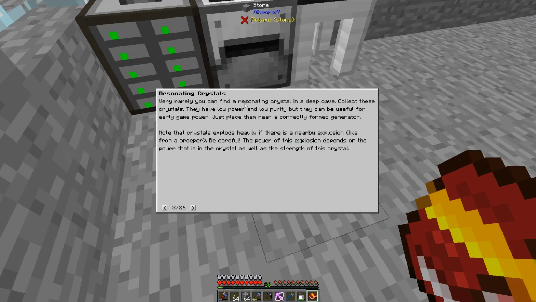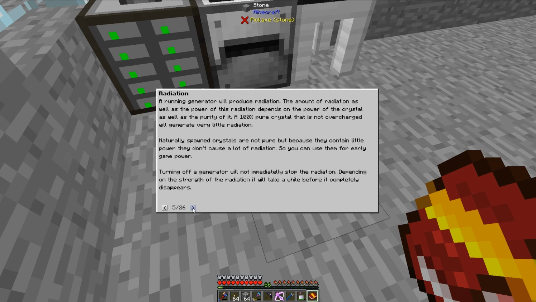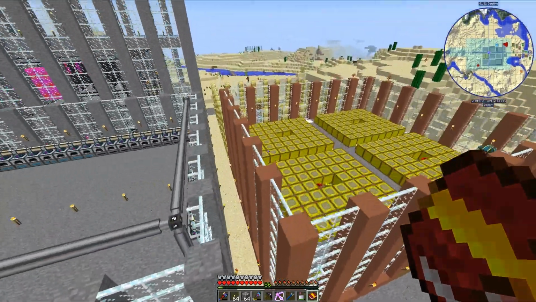Next, you need to make crystals, and you can take a look at this on your own time. I'm kind of in a hurry. But essentially, the crystals have 4 separate attributes. They have quality, strength, efficiency, and purity. And then the power comes from the strength and efficiency. There's a formula there, and I'm not sure exactly what the formula is. But essentially, a higher strength and a higher efficiency is what you're looking for. And the max value for everything is 100%.